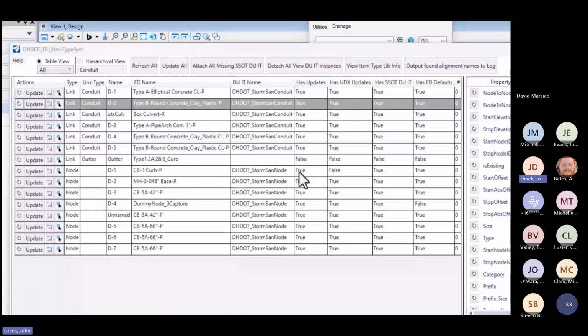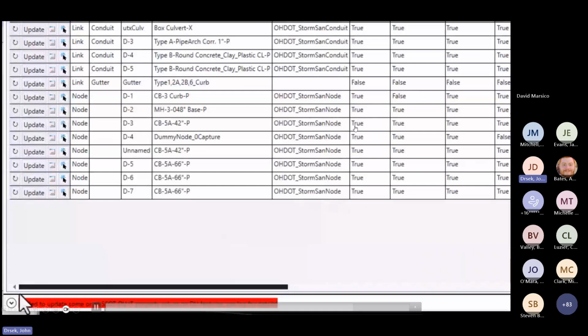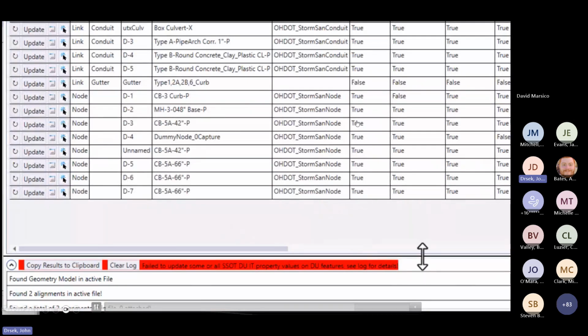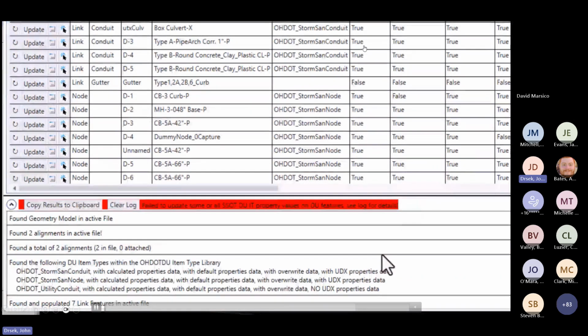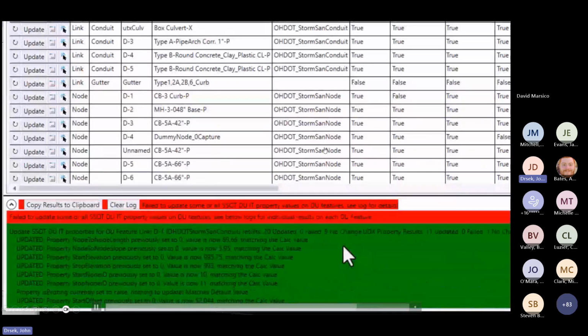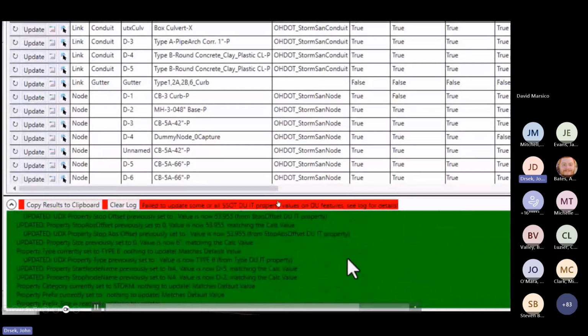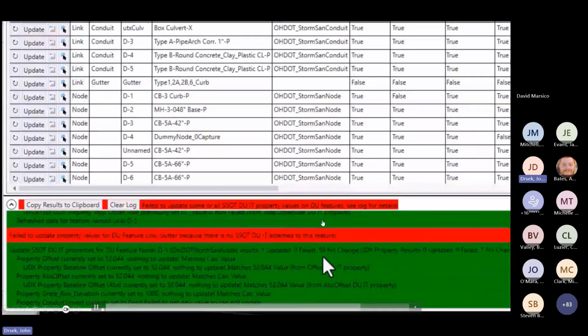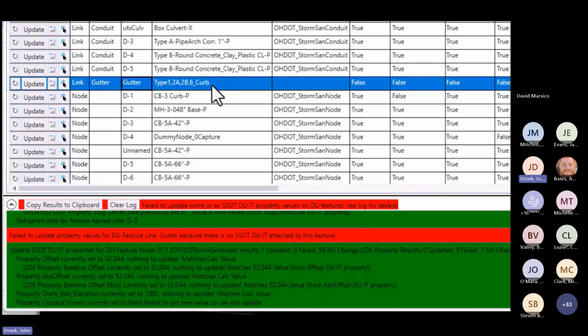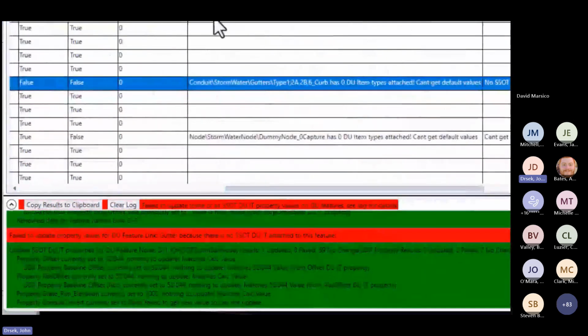As I was recording this video, I did notice that there is a flag or an update problem. It didn't trigger these updates. So if I hit refresh, all those trues would come false. I also thought it'd be good to show in this video that it did come up right here. It said, hey, some of the properties failed to update. See the details. And if I go and look, you're going to see that the gutter element is what failed because there's no feature attached. So while yes, there was a failure, it was on something we didn't care about.